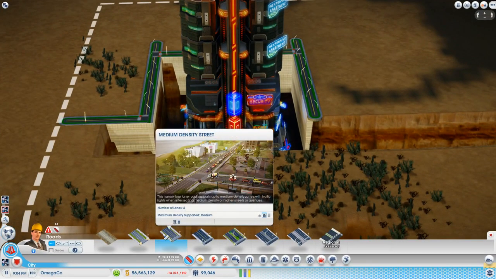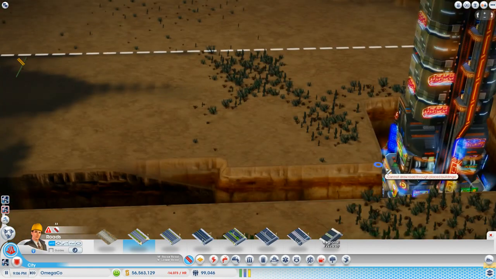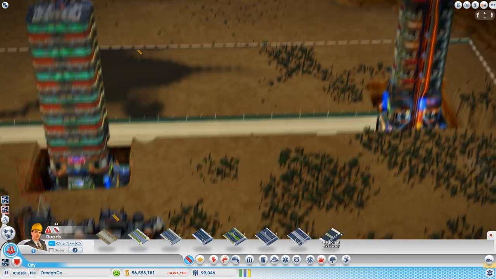Alrighty. Now we're getting somewhere. Let's take that road all the way across there. Hang it over the edge there. Right, cool.